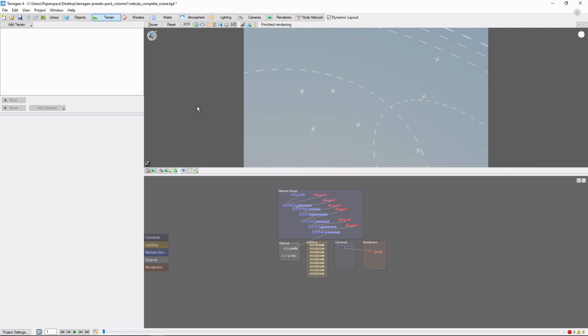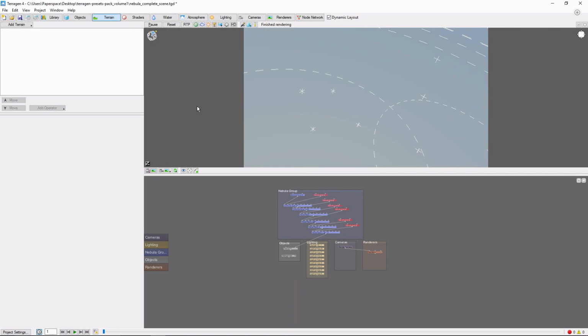As you're creating a scene in Terragen, there are many times when you'd like to get a quick idea of what the final render is going to look like. Today we're going to cover three possible options to achieve this: using the ray traced preview, low quality renders, and render cropping. We'll be starting off in one of the Terragen preset scenes.